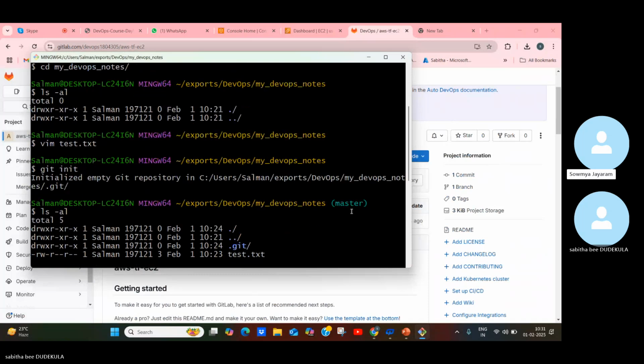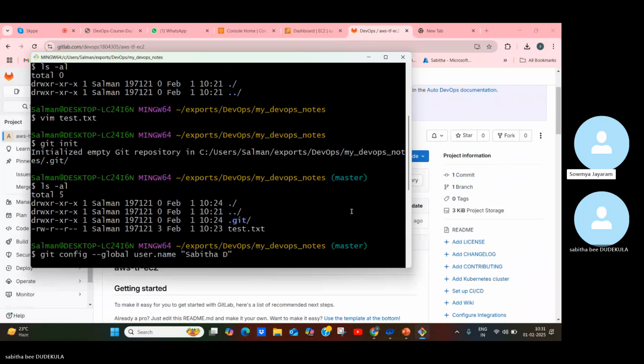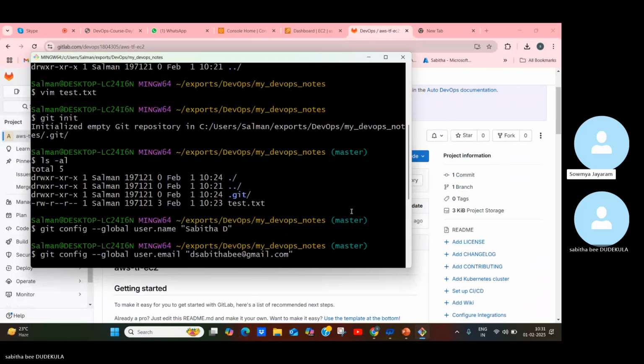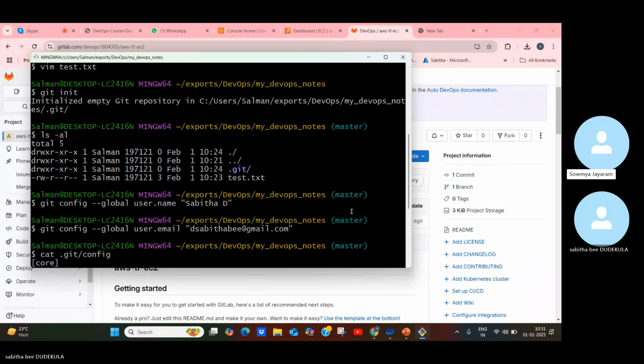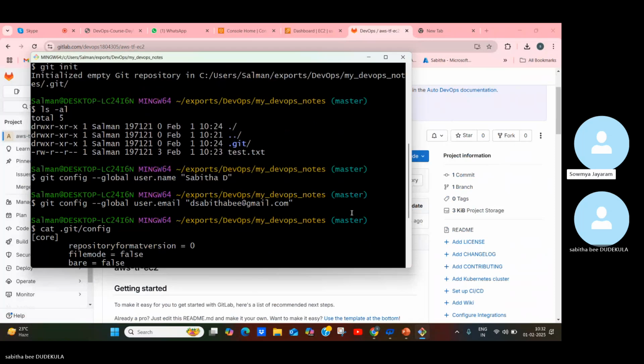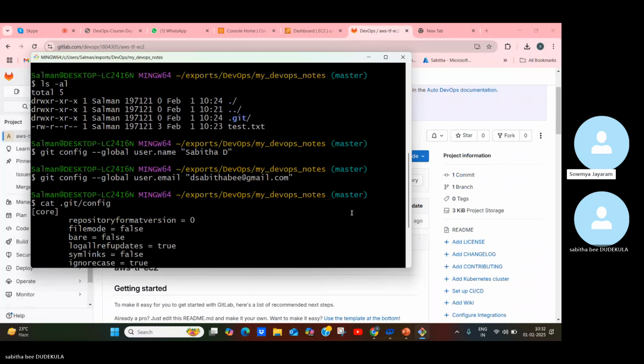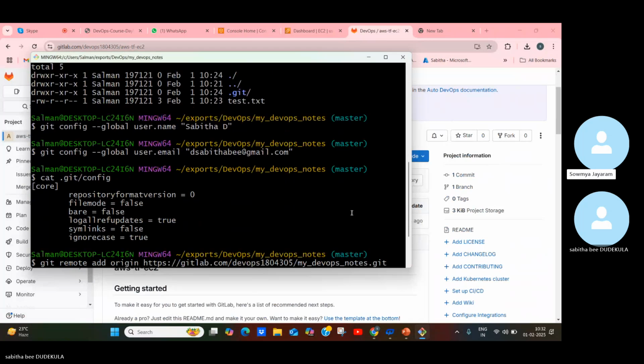After that, you give the Git configuration so that you're saving your credentials, saying you're using these GitLab credentials on your local system. Then what is the purpose of .git/config? It will show your saved configurations and the configuration details of your account.